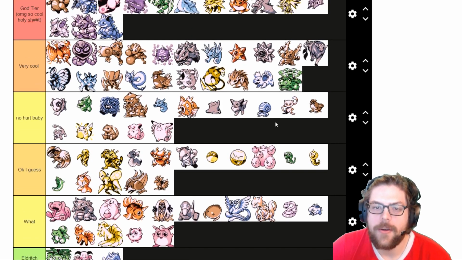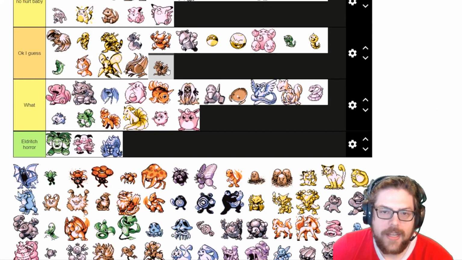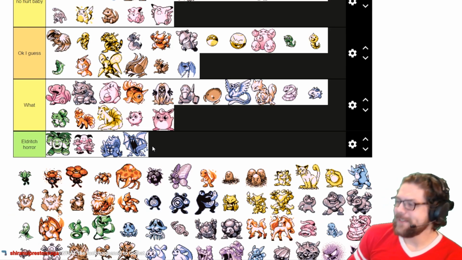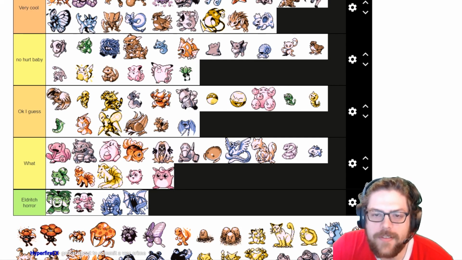Yo, Venusaur looks dope. Venusaur definitely goes in the god tier. I think Venusaur looks amazing in this gen. Zubat, Zubat's mid. It's a pretty good sprite, all things considered. But then Golbat, what is going on? What happened to Golbat in this gen? He's so long. Why is he such a long boy? And that tongue.